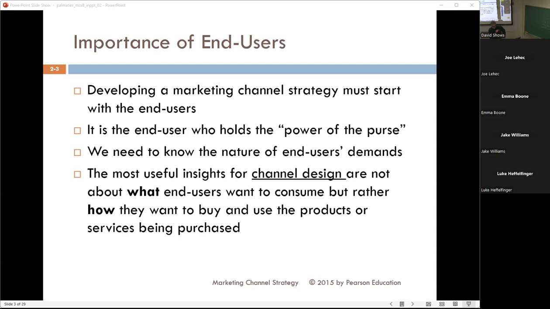This chapter focuses on the demand side, on the end user, the downstream side, because ultimately that is what creates the whole channel flow. Not what they want to consume, but how they want to buy it, how they want to purchase it, and then ultimately, by the very same token, how do we return it through the stream?